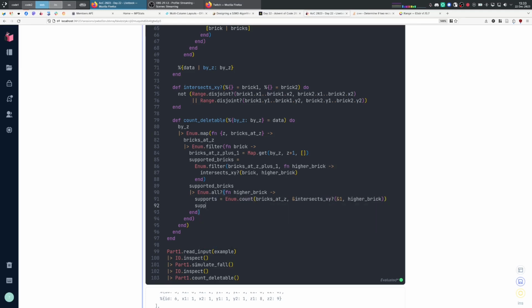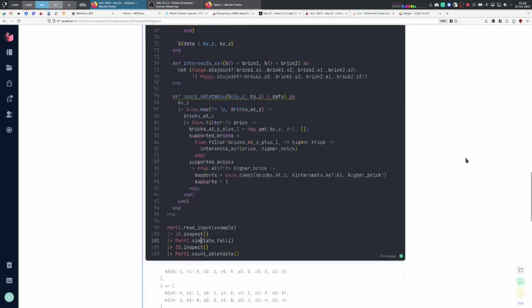Here we just want supports to be greater than 1 for all the bricks above. If all of them are greater than 1, then this is a deletable brick, so this filter will select it. So counted deletables should now return a list of all of the deletable bricks.